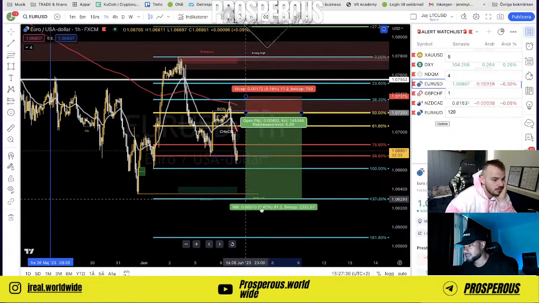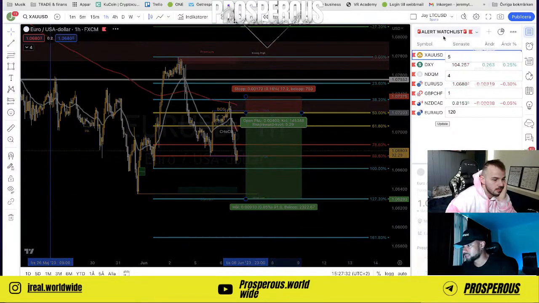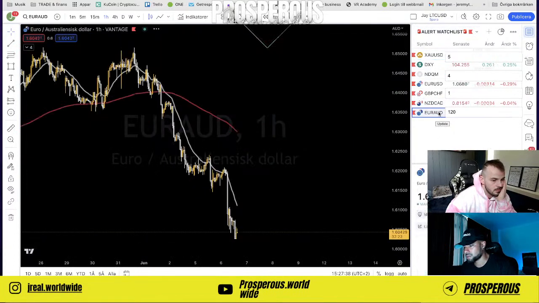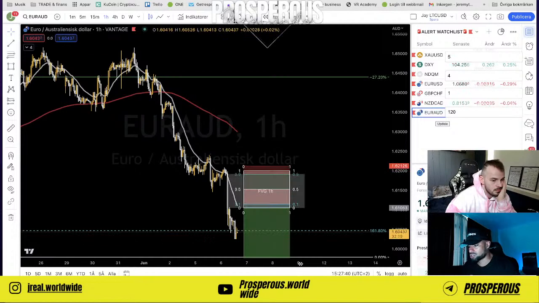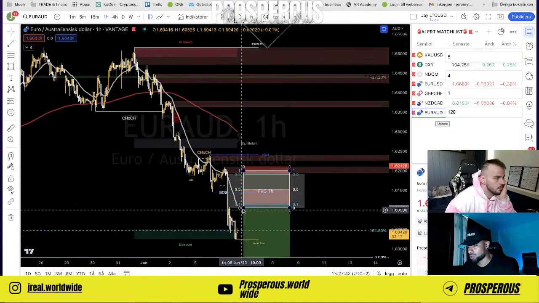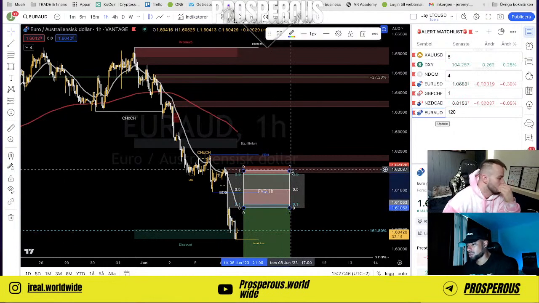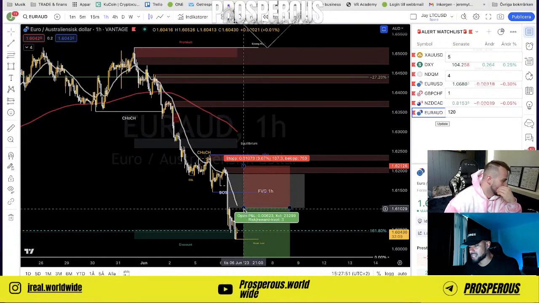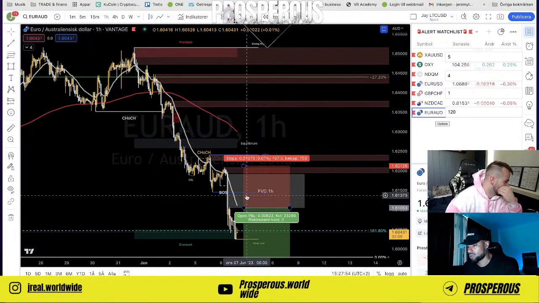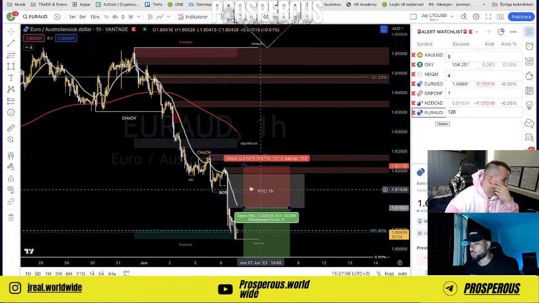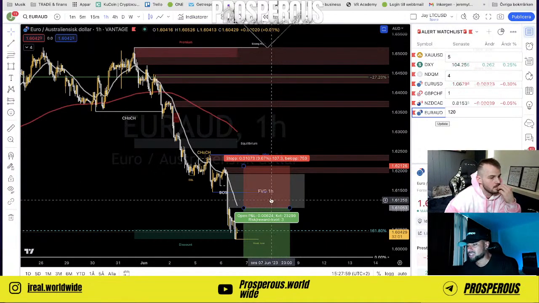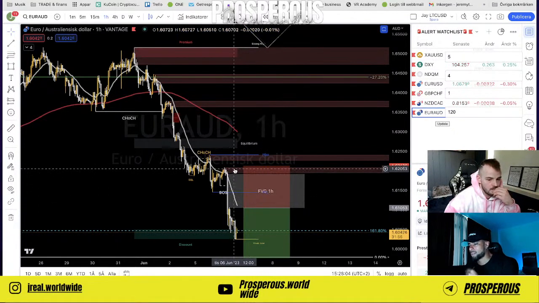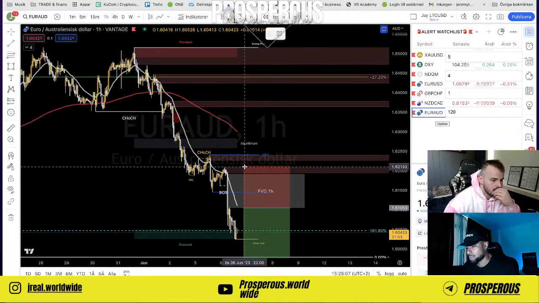All right, interesting. So what we're looking at else besides this is Euro AUD. Euro AUD is a trade that if it comes back to this point, you want to scale in. I'll remove this so I don't get confused. So what do I mean with scaling in? It's like you buy a little lot here, then a little more, a little more, because we don't know where it's going to turn, but the probability is very high for it to turn around this area, this box here. So put your stop loss. I can mark out the stop loss.